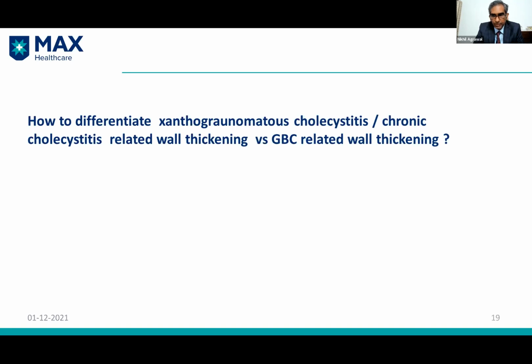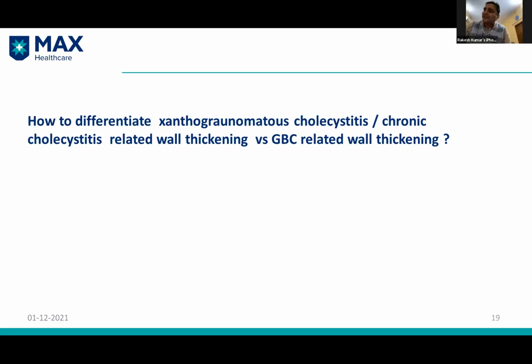Yeah, very valid point. And Dr. Swapnil, what would you do if the tumor is locally advanced? So say it looks like xantho on CT, but it's involving the duodenum. In such cases, we would definitely go for a preoperative tissue diagnosis. If we feel that the resection will not just be a standard radical cholecystectomy and may involve an extra organ resection, be it the duodenum, why not? In those cases, we would go for a tissue diagnosis. Totally agree. Would somebody disagree with that?